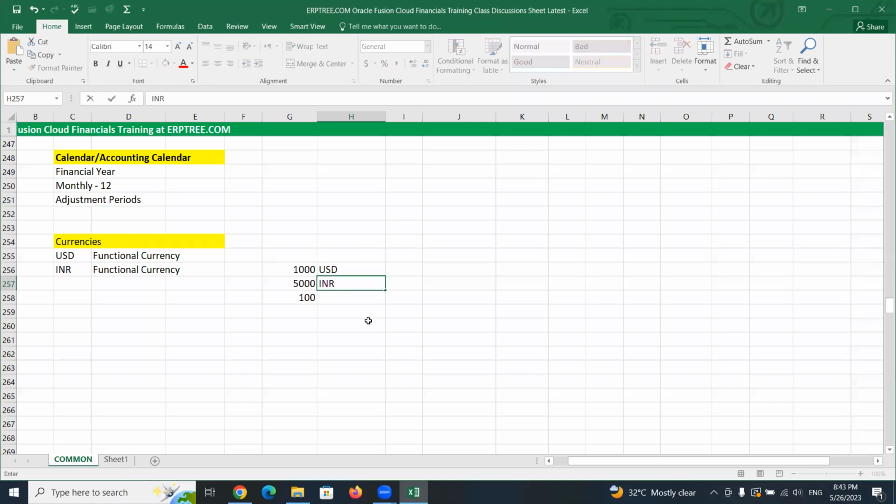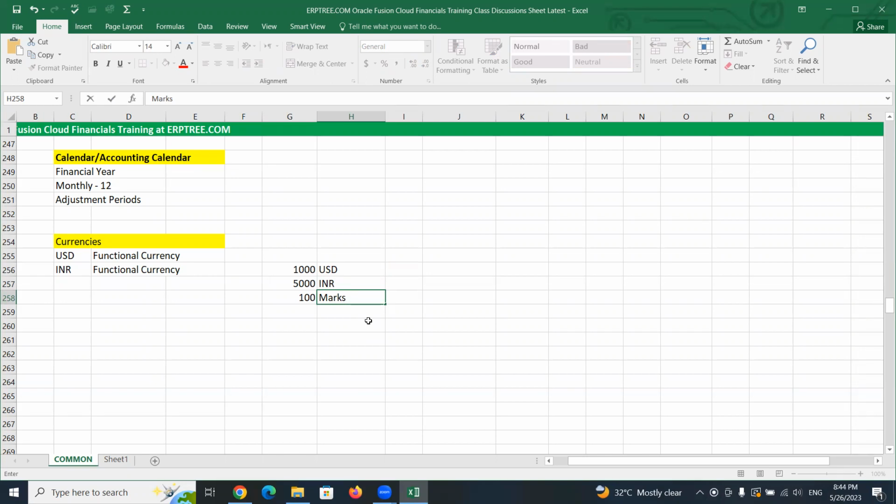That is INR. So what is this 100? Okay, marks. So whatever you enter in the system, that you have to represent with currency value. USD and INR, these two are currency measurements. You are measuring the currency as dollars and rupees.